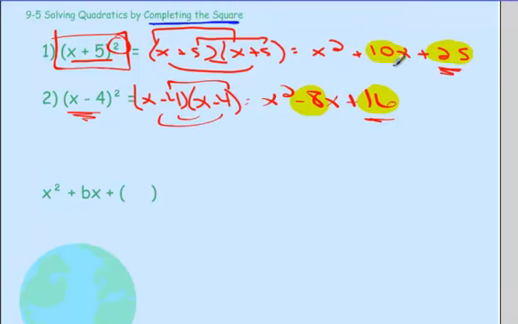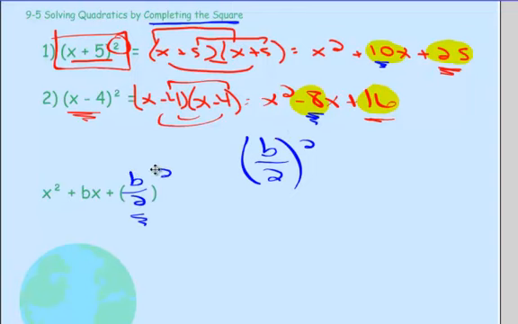Completing the square. If I have the number 10, well, if I square 10 it's 100, so I don't want all of 10. How much of 10 do I want to square to get 25? Will that rule work here as well? I don't want negative 8 squared. Negative 8 squared is 64. That's way too much. How much of 8 do I want to square to get that 16? Well, if you're thinking that you want the b value, half of it, and then square it to give you that value on the end, you're exactly right. So I want to take b, whatever it is, half of it, and square it.